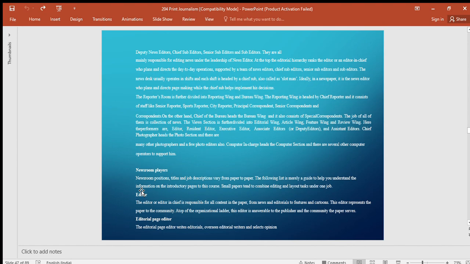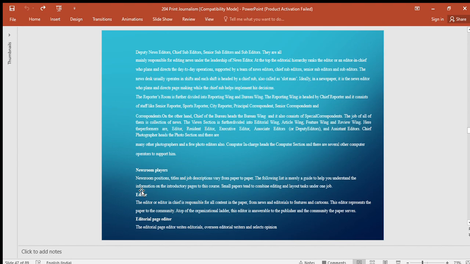At the top, the editorial hierarchy ranks the editor or an editor-in-chief who plans and directs the day-to-day operations, supported by a team of news editors, chief sub-editors, senior sub-editors, and sub-editors.